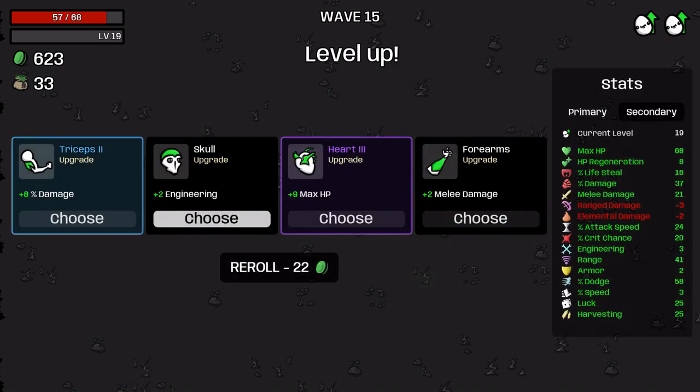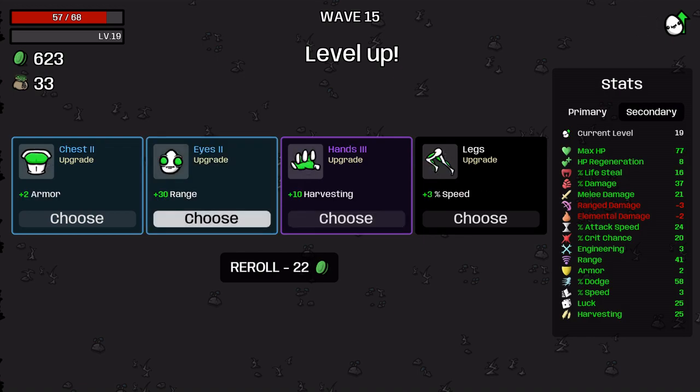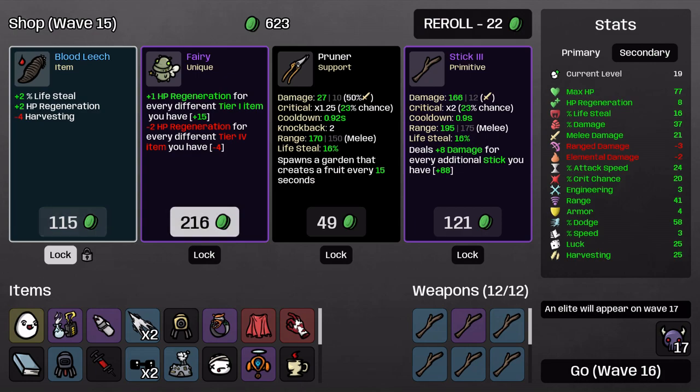We will take it. Our speed is pretty low right now. Damage or max HP? Do we need the max HP? Can't go wrong, I guess. Would we scale the damage even further? I guess we'll take a defensive stat and... Oof.